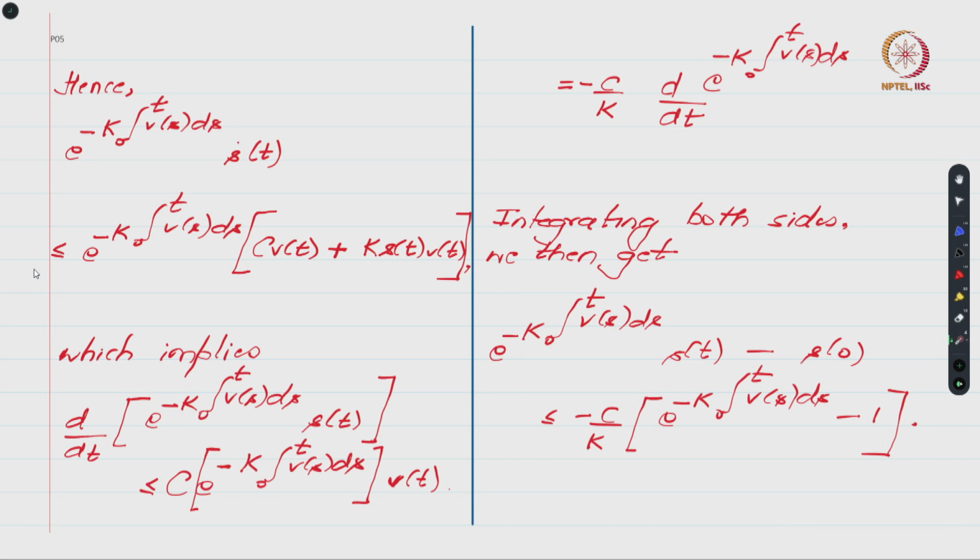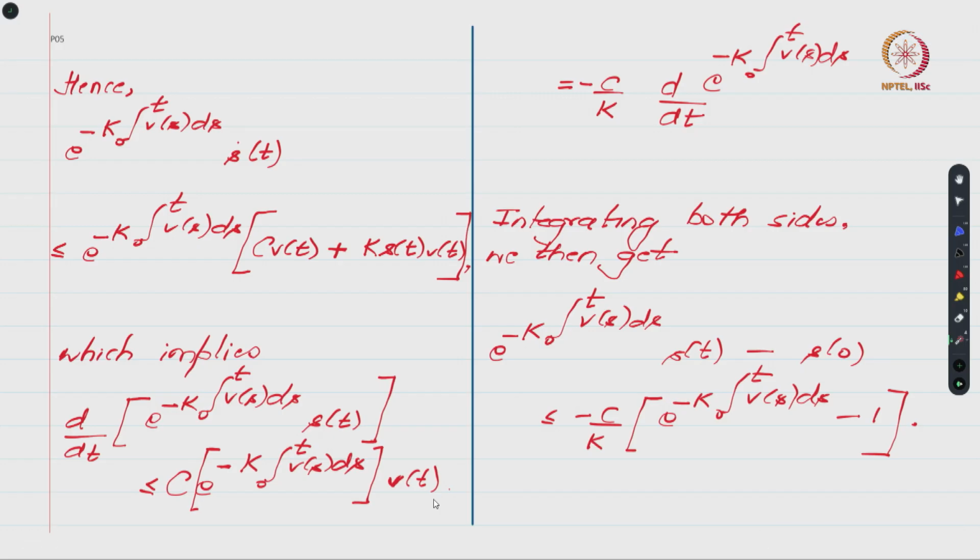And now what we can do is we can take this expression that you have to the left hand side, and whatever you have you can express it in this way. So if you see there is a product of two functions, so if you apply the product rule for derivatives, then you can see that the derivative of this product will lead to an expression like this minus an expression which involves the product of these terms. So that is what you will have, and the right hand side will basically be left with whatever is over here, which is c times this exponential times V of t.